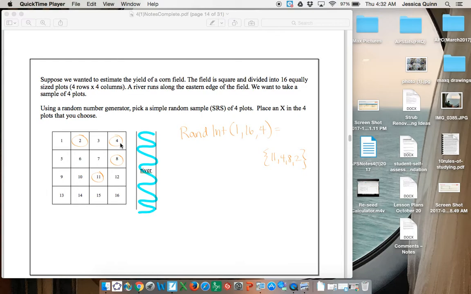So I am using the notes that I did from last year. So I won't be able to write on this, but I'll just talk you through what we did last year. So hopefully it makes sense.